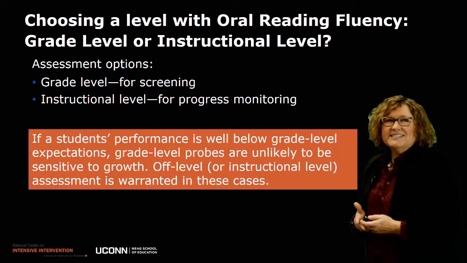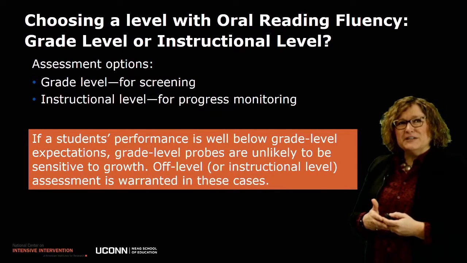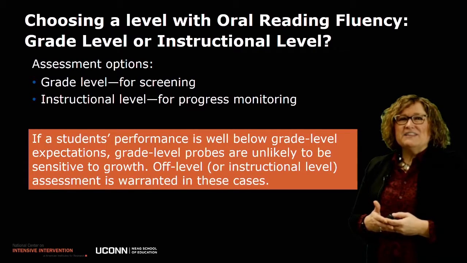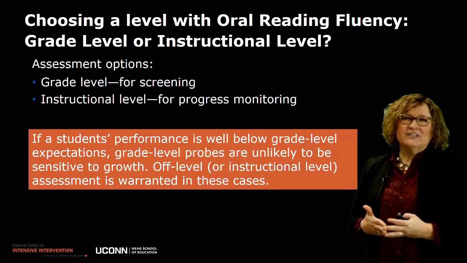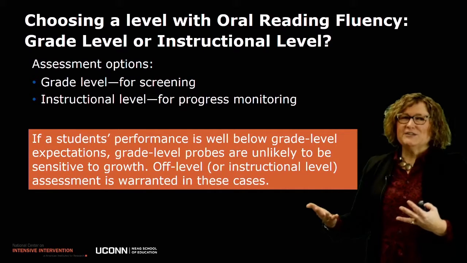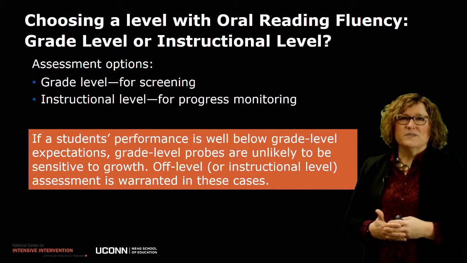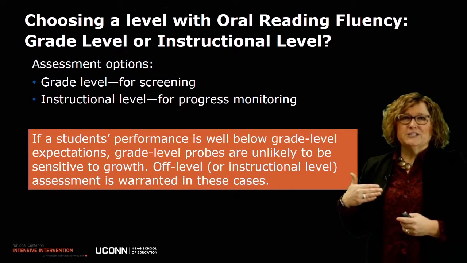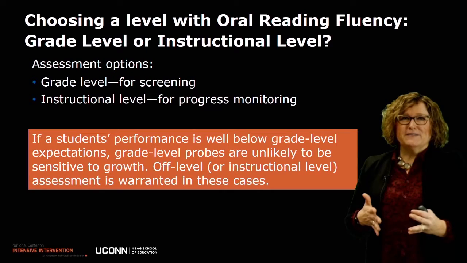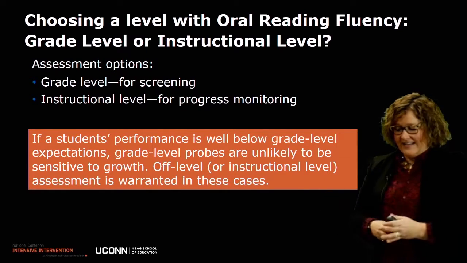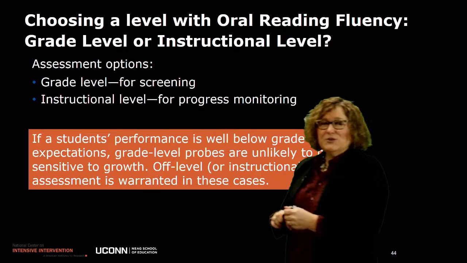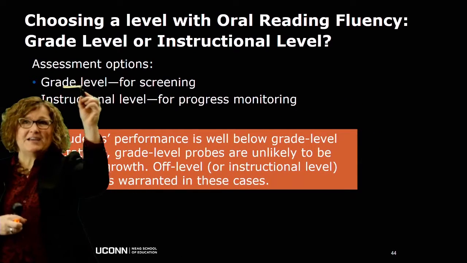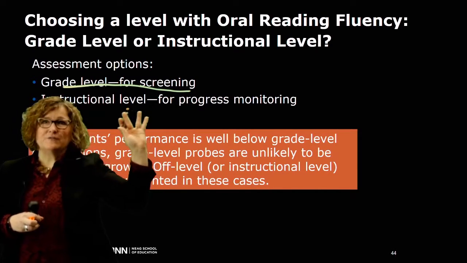So the first step is to choose the level of the measure that you're going to be utilizing for oral reading fluency. And throughout this time, you've heard me talking a little bit about grade level measures, and you've heard me talking about instructional level measures. And so that's one of our first important decisions. Are we going to use grade level or an instructional level? A good guideline is that you're going to use grade level measures for screening, okay? So I really want to emphasize that, grade level for screening.